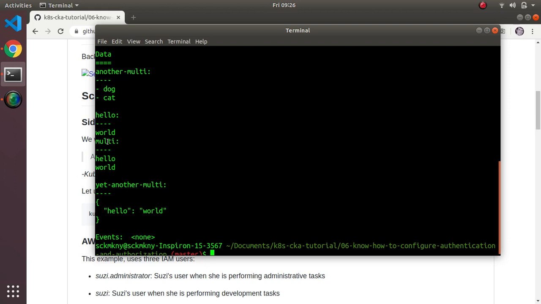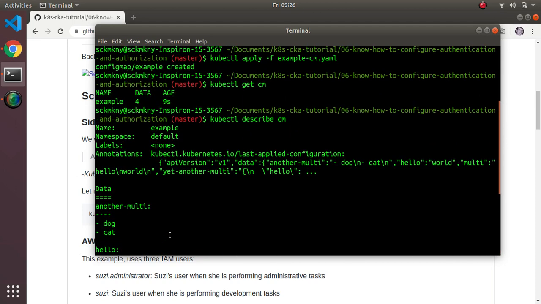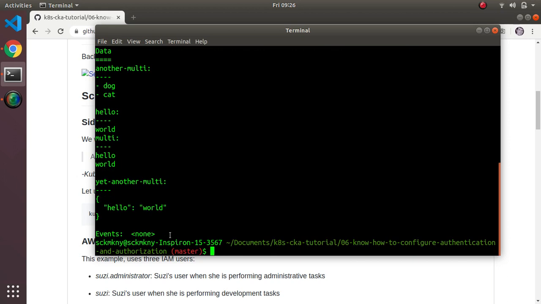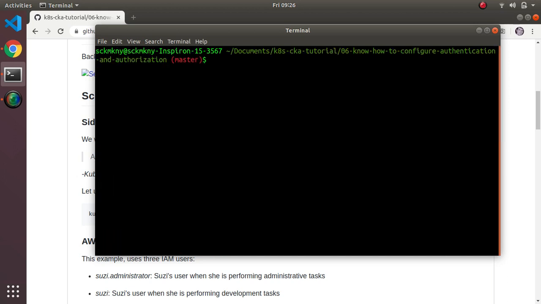There's multi, hello world, just no structure. And then yet another multi, and it looks like JSON. So when you think about these things, just think of them as objects that hold a set of key value pairs. Okay, so with that in mind, we're going to use that later in our example.